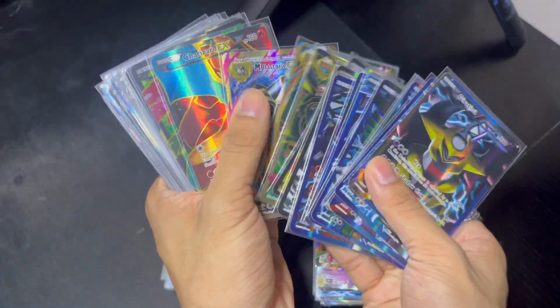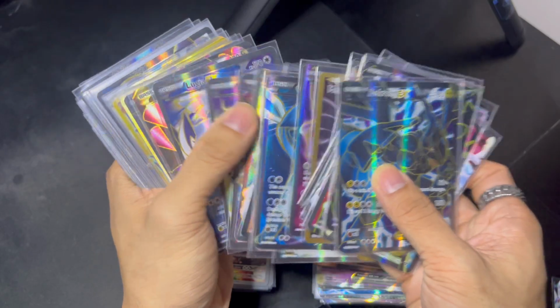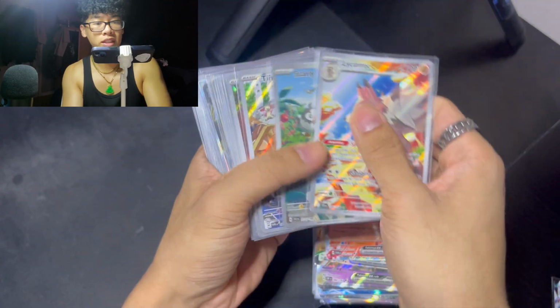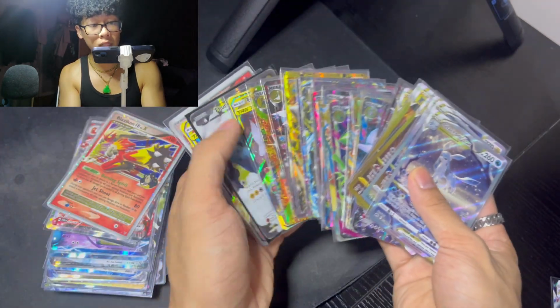Let me just take this right here, just do a little spread. Boom, right here. This right here also, boom. Look at this spread. Oh my goodness. This right here, close to probably like $3,000. This stack right here, I think this stack is a lot less, but you know, still got some bangers, you know. Now all of this probably 4 grand. I don't know if I'm overestimating. I'm just spitting out numbers if I'm being honest, but yeah, no, this is really expensive.